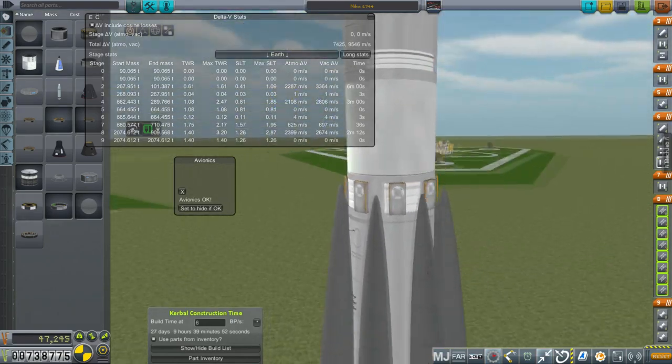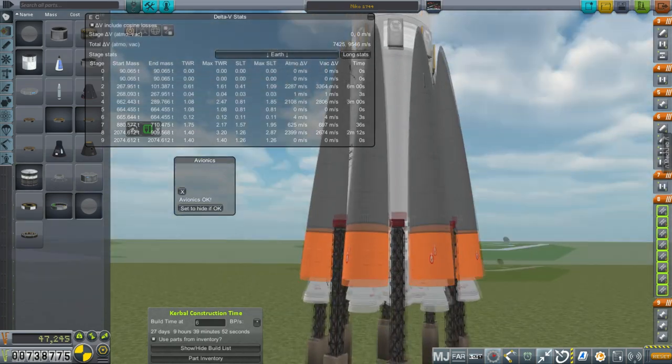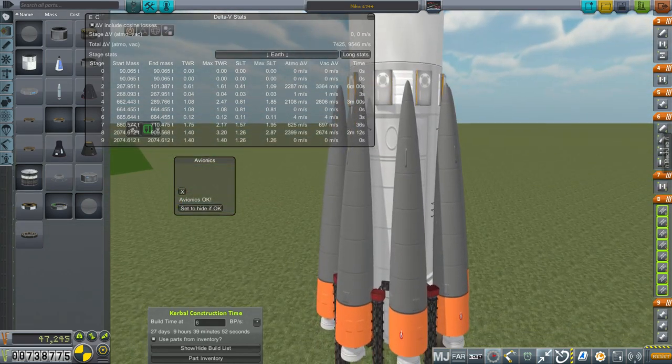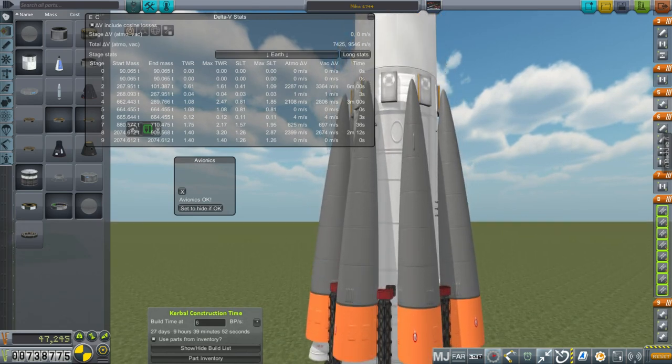So, yeah. Energia. Energia had boosters, and those were good boosters. When they do boosters, they do good boosters, but why no boosters on N1? Maybe they were just too big. But I decided that it was reasonable, and so we're trying it here.